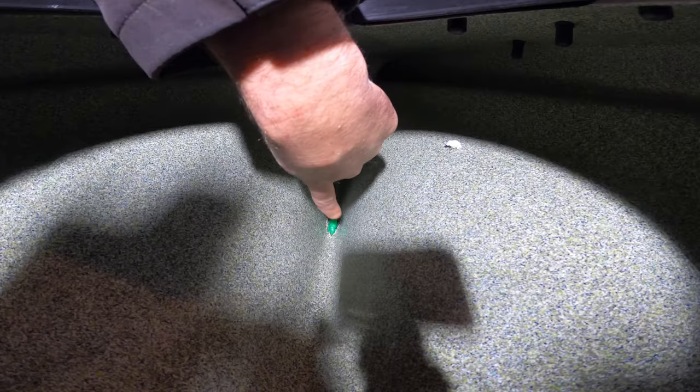Okay. I don't know if we can see my little plug, but I think I'm gonna drop some plastic on the inside as opposed to the outside. I'm trying to put more plastic right in there.